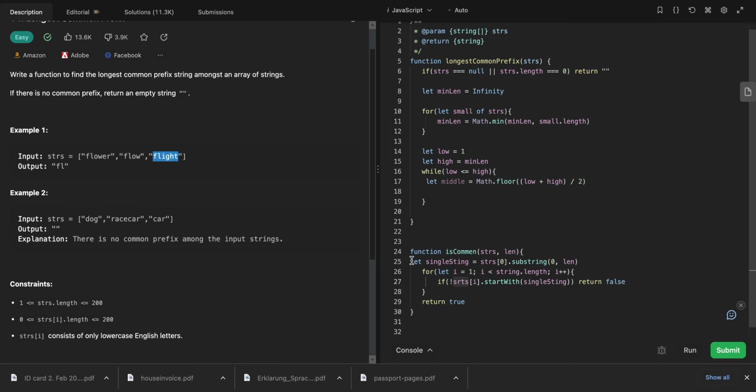And actually I will walk you through the code again, so we'll understand everything.